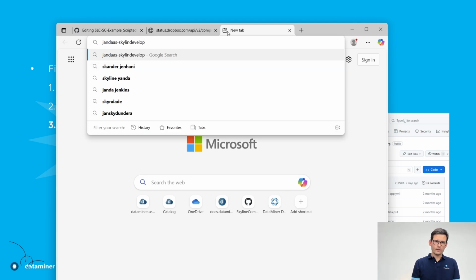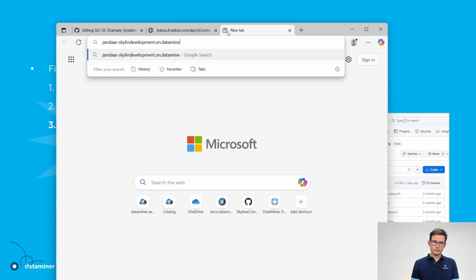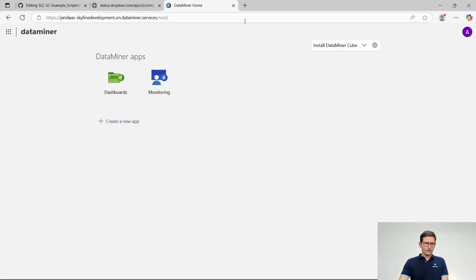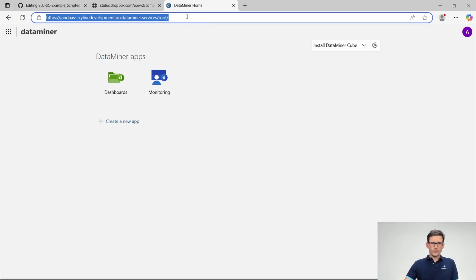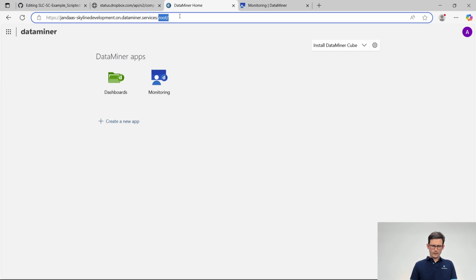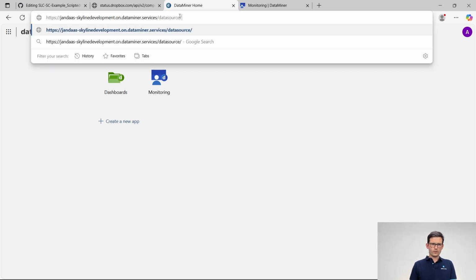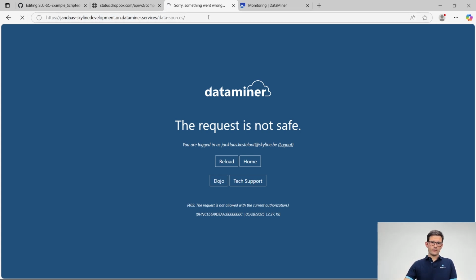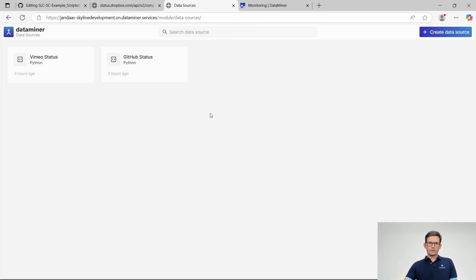If you go to your DAS system or to your host, I'll open the monitoring app and go to data/sources. So you can directly access the user interface as well.